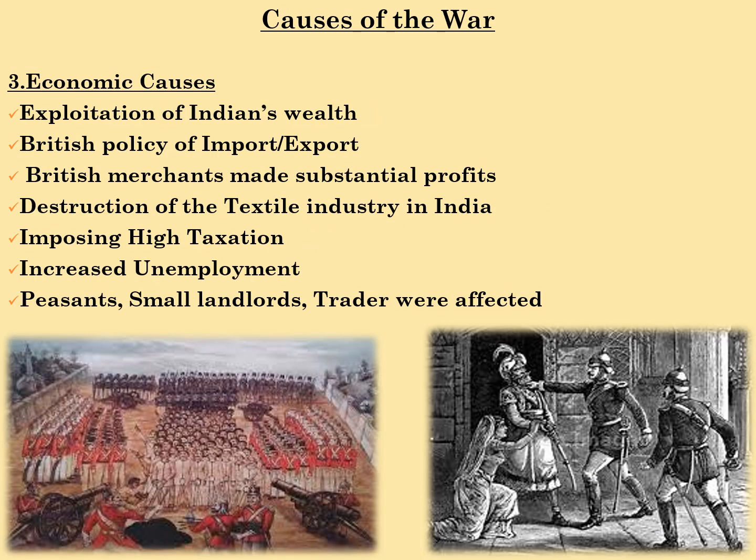Then we have the economic causes, the exploitation of Indian wealth, because Indians were unhappy due to this exploitation. The British had adopted a policy of exporting cheap Indian raw material and importing expensive ready-made goods. It means they were taking the raw material from here, manufacturing the products in Europe, and selling them back over here in the subcontinent at higher prices.